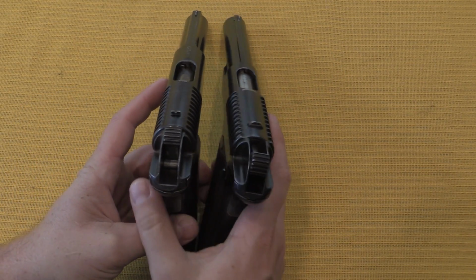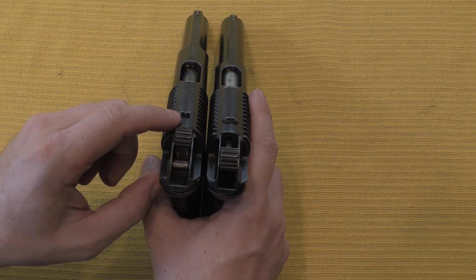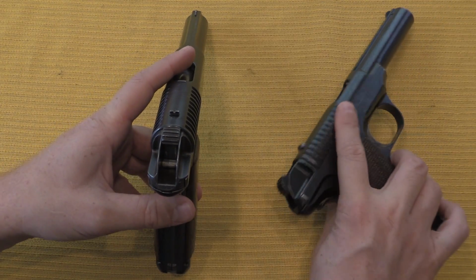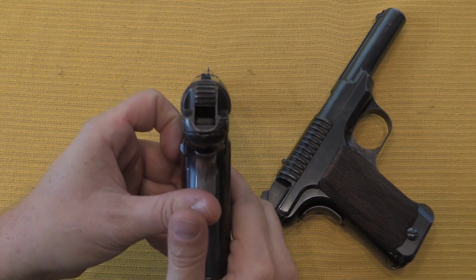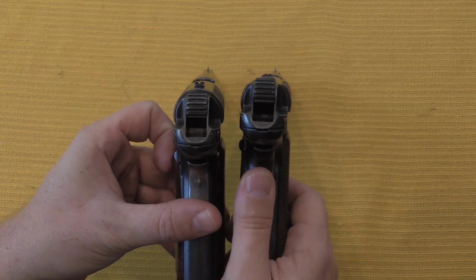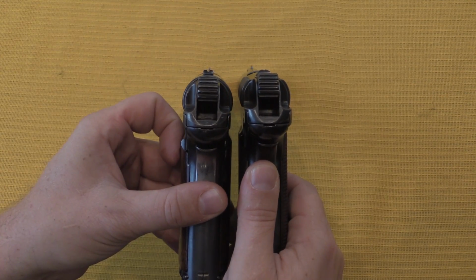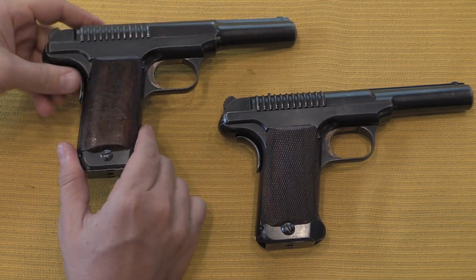And then the sights were also changed. So the sight itself is actually even smaller on the 1910. However, the notch that you look through is larger. So we do have a better sight picture with the 1910 model. There's that one compared to that. So I think you can see that the 1910 was an improvement in that regard.